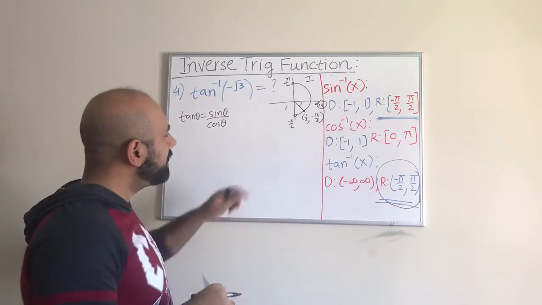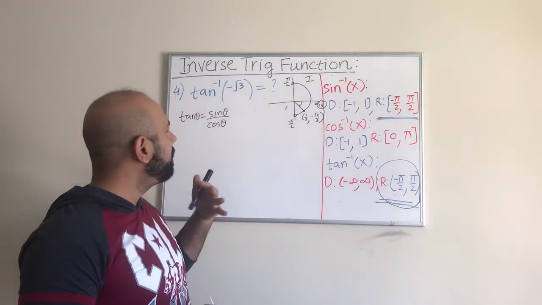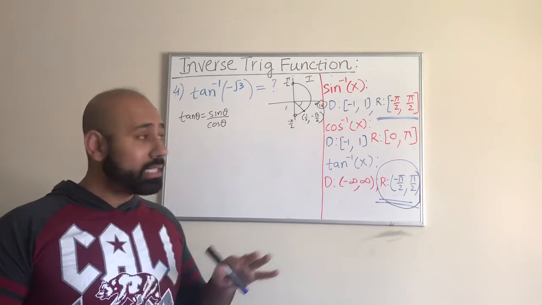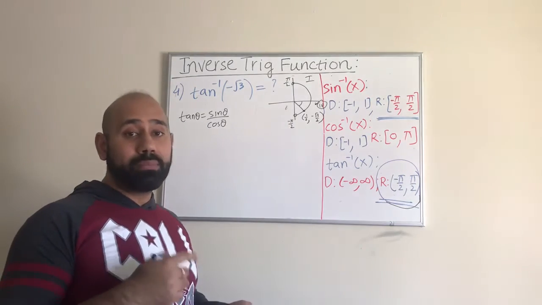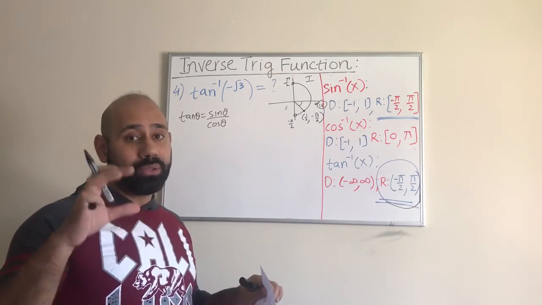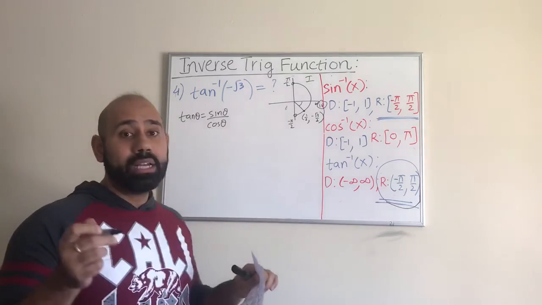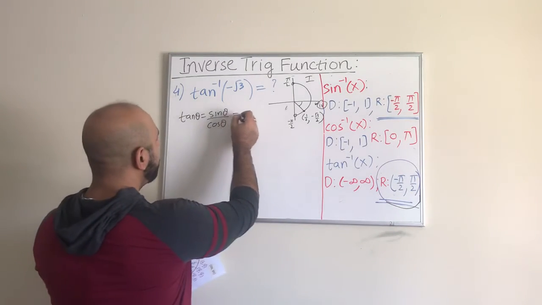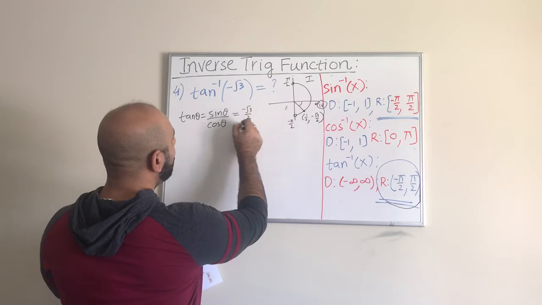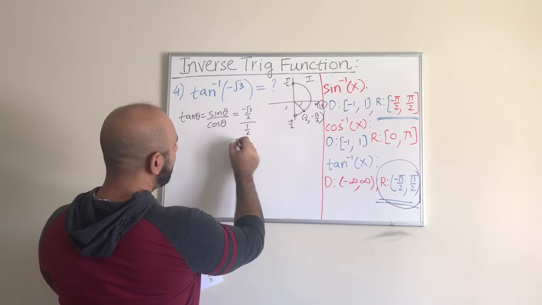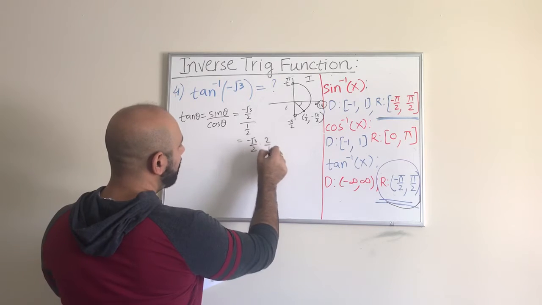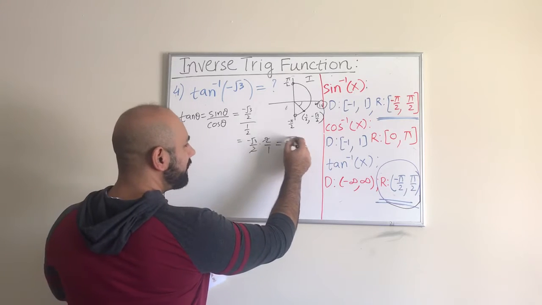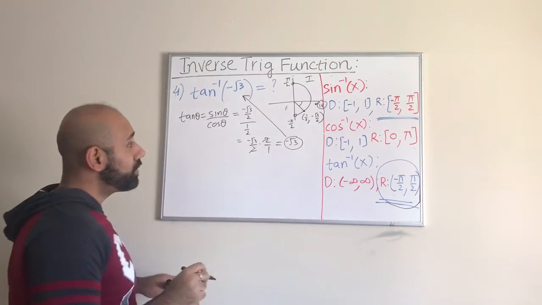Guys, this is the point that I feel is going to give me a negative radical 3 when I take the ratio of the sine over cosine. But let us not just jump to the conclusion right away. Let us first make sure that by taking the ratio of those two values of sine and cosine, I get a negative radical 3. If I do, then that is my angle, right? So let us try to simplify this. It is going to be negative radical 3 over 2. I got to divide by 1/2. Obviously, this is the same as negative radical 3 over 2 times 2 over 1. That's how we simplify these ratios, and 2 crosses out, I get a negative radical 3, and that's exactly what I have right here. So that convinces us.